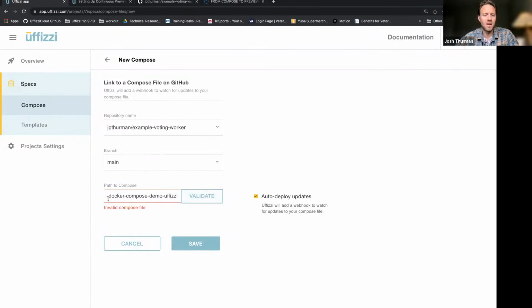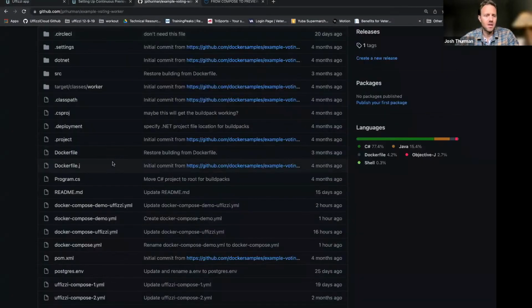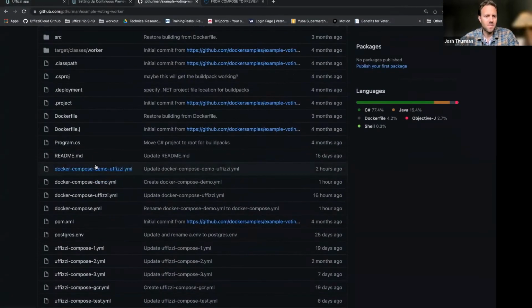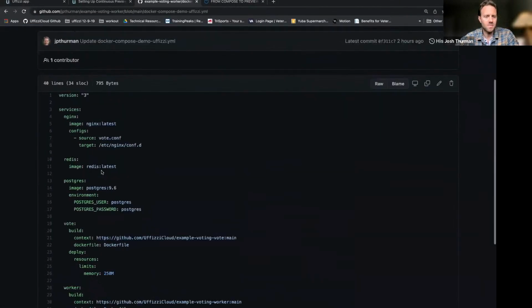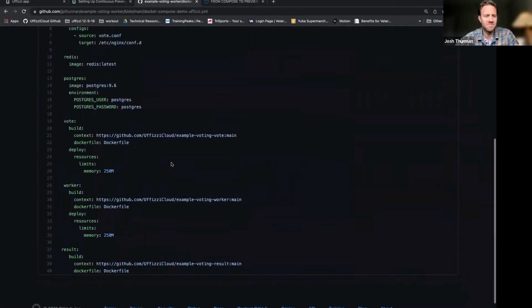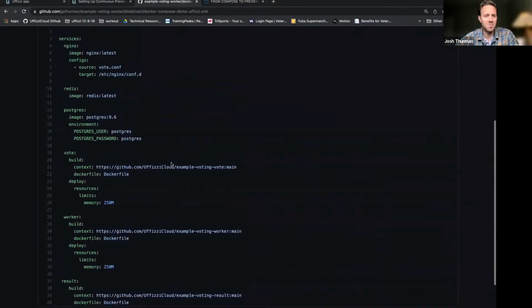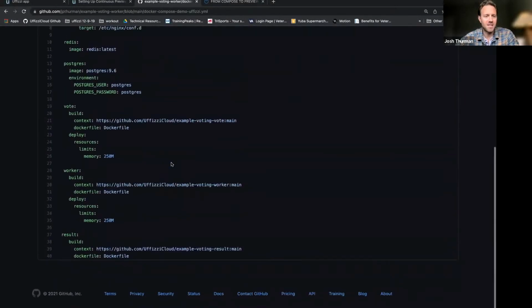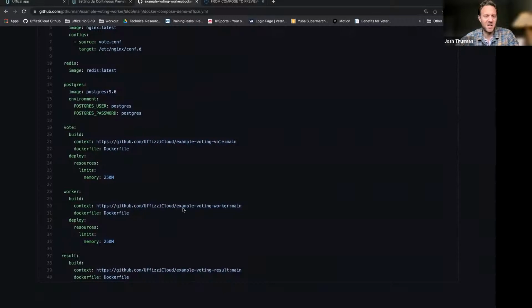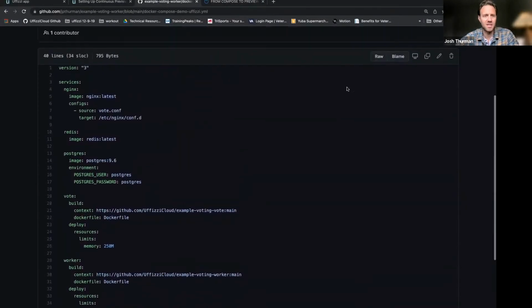Okay, oh, got an invalid compose file. So let's go back and see what I did wrong. Oh, okay. Completely forgot the most important part. I've got to define an ingress, and then I need to define the continuous previews as well. So let me edit this a little more.